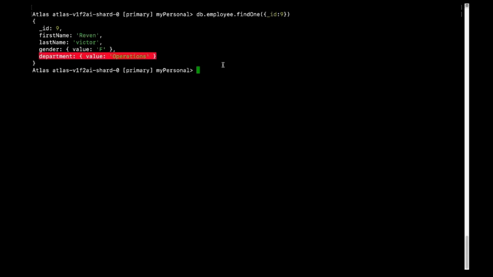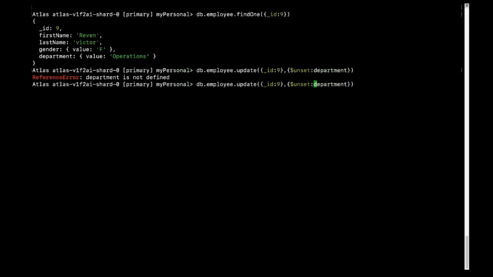So to delete this particular part, let me try the query db.employee.update, and I want to update the record having _id 9, and what I want to do is $unset. What do I want to unset? Actually, I want to unset the entire department. So let me write something like this. Department. This is giving an error, so let me change my query a little bit.